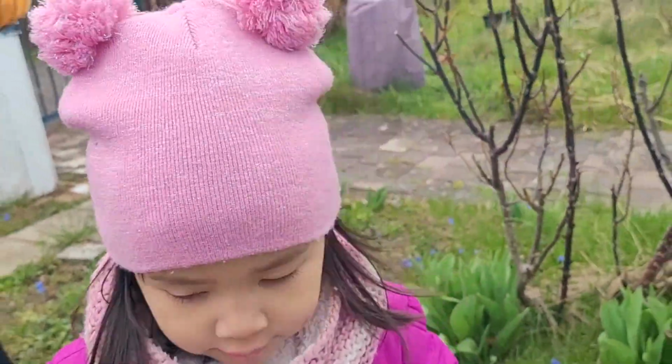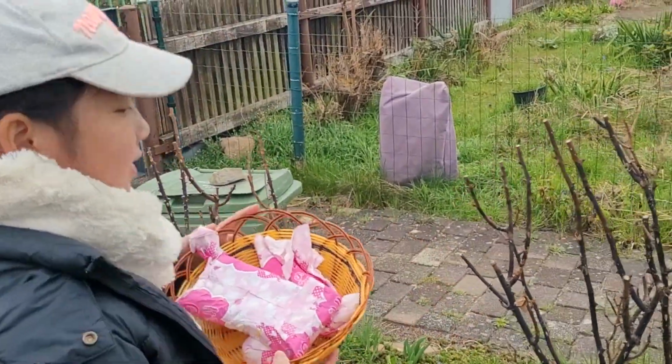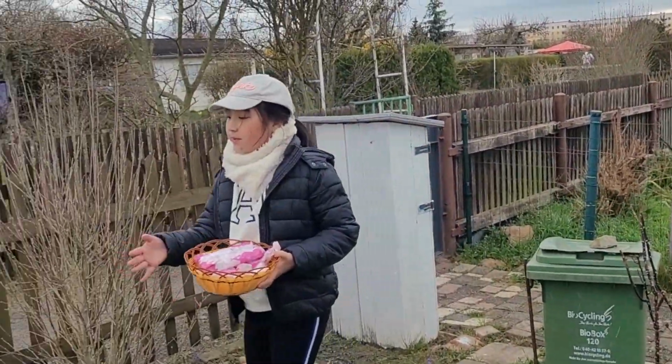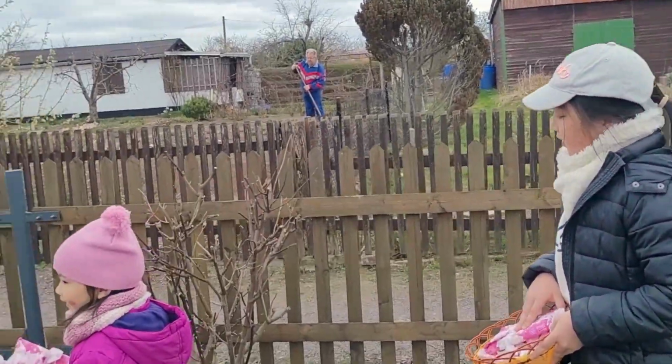1, 2, 3, 4, 5. I got 5 too. So these are all my roses. Oh, here's one rose too, and here too. So I saw here the most beautiful flowers I ever seen. Here are the most beautiful flowers.